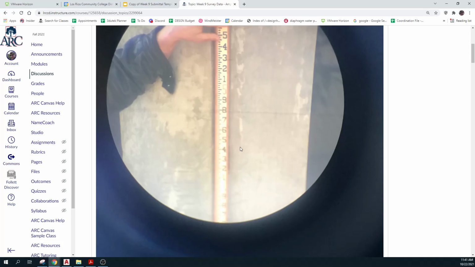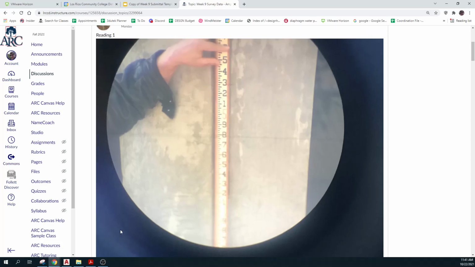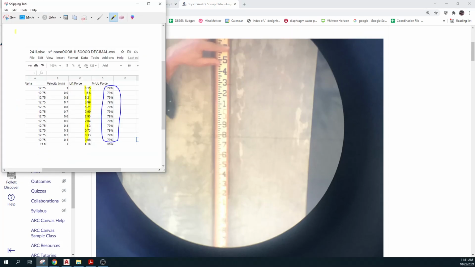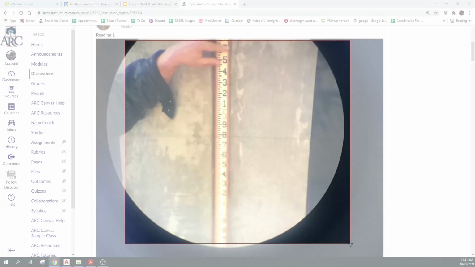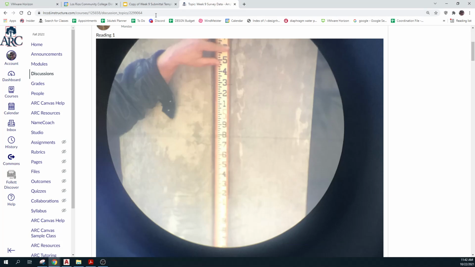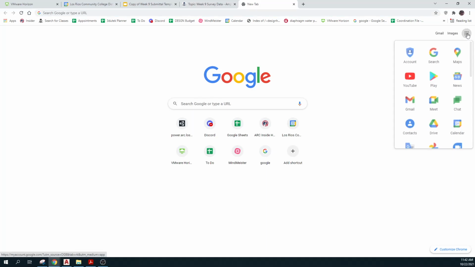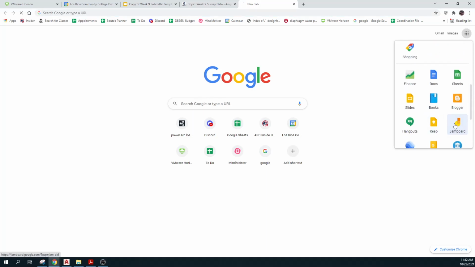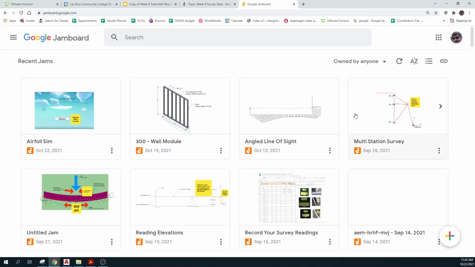It's really hard to see this, so I'm going to take a snip of it and do a little drawing on it. This is where the phone doesn't really show quite well enough, but we'll hope that in the future we can get a little bit stronger with it. I'm going to show you just for now, and we'll do more later on.